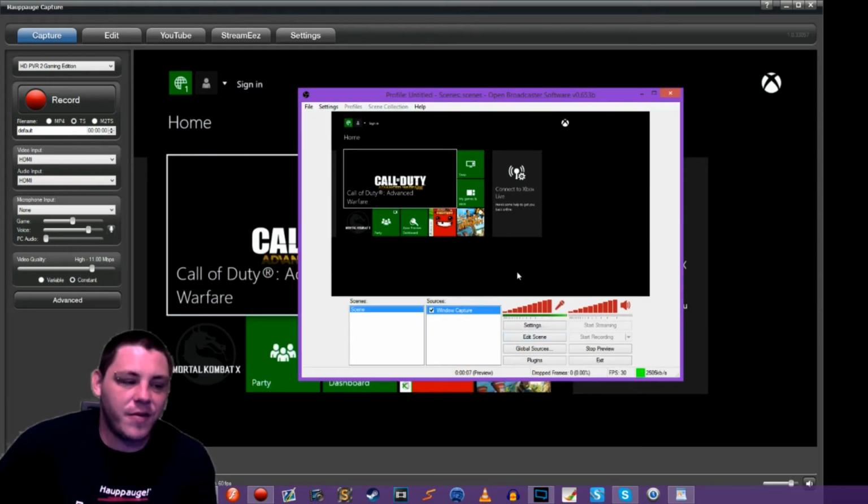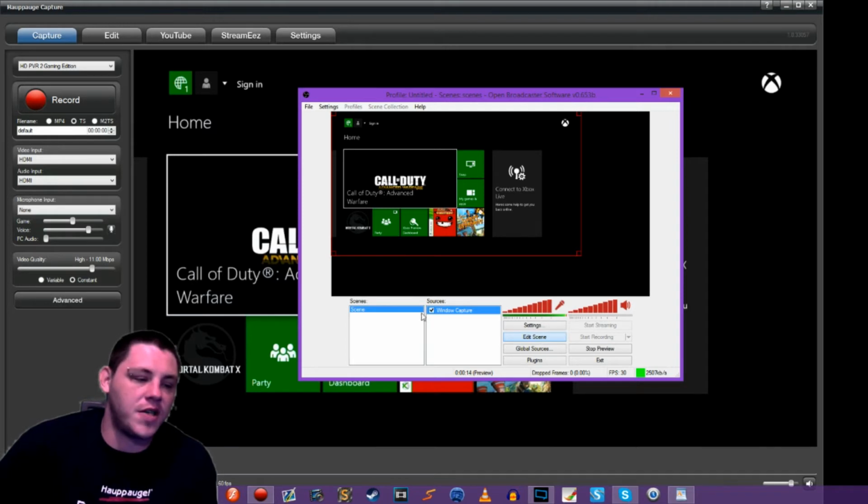There's a tiny difference, and in order to fix this, we need to go to Edit Scene. This just allows us to edit our scene. It's like a toggle. This way you don't move things in the middle of your broadcast. If you don't want to, you can always uncheck that, and everything will stay in place.